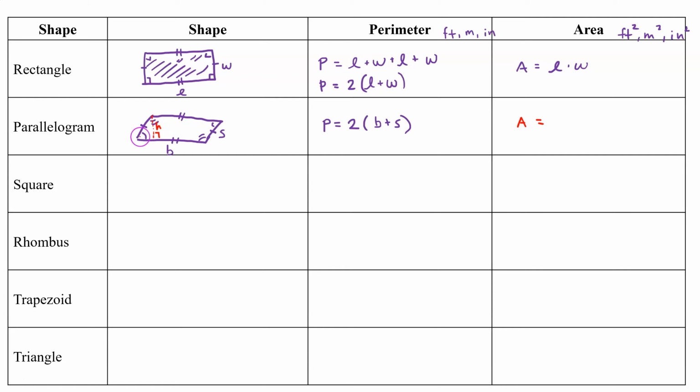Now if you look at this, right here we've created a triangle. If you could just sort of mentally in your mind shift that triangle and stick it on over here. This is gone. That's no longer here. This is here. What we've created is a rectangle. So for the area, it is not base times side. It's base times height for the area of a parallelogram.